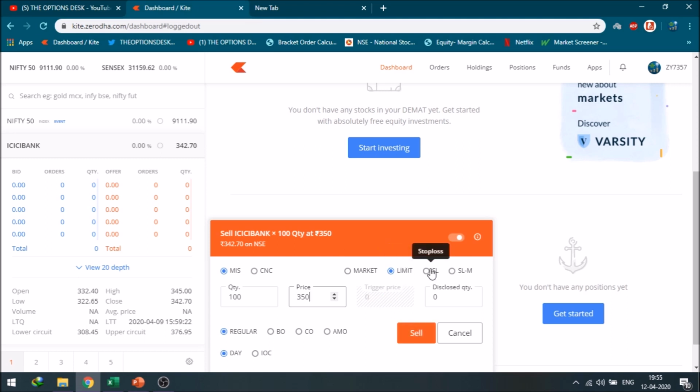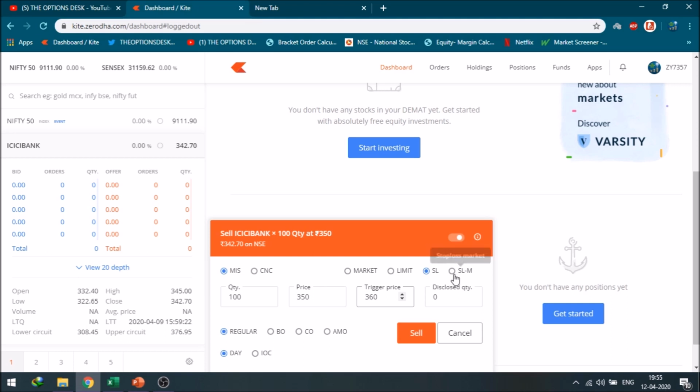Now the stop loss order. For example, you have sold ICICI Bank at 350 and it starts to go down. So what would be my exit point if it starts to go up? My stop loss order would be 360. Since I've sold it, I want ICICI Bank's price to go lower than my selling price; then only will I get a profit. So if it starts to move up, that is around a 10 points difference between 350 and 360. So 1000 rupees is my risk because I sold 100 quantity. That is the trigger price of ICICI Bank, at 360 rupees.